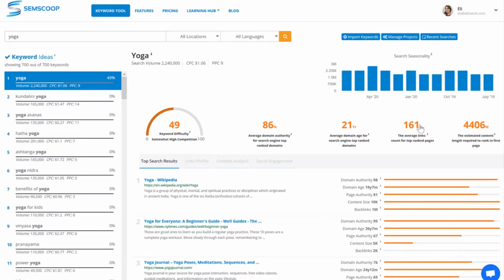Now, the first thing that I want to point out here is that we put yoga as our course topic idea. So if you look on this left sidebar here, SamScoop is giving us all these various topic ideas. And this is actually a gold mine. That's what you're looking for in the first place. You want to see what other topic ideas there are out there. Some of that might be things that you've already thought about, but a lot of times you find topic ideas here that people are searching for that maybe you hadn't even thought about.